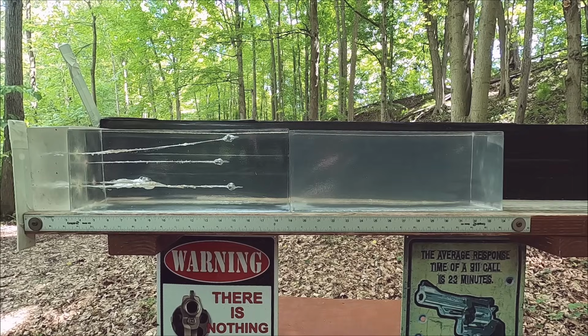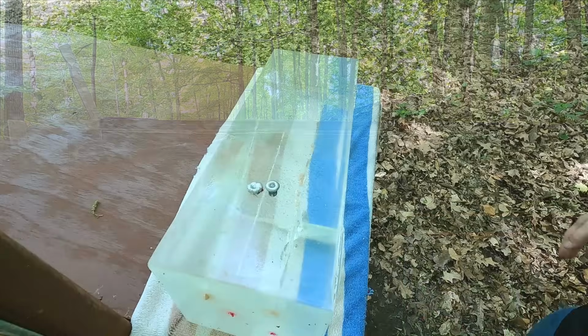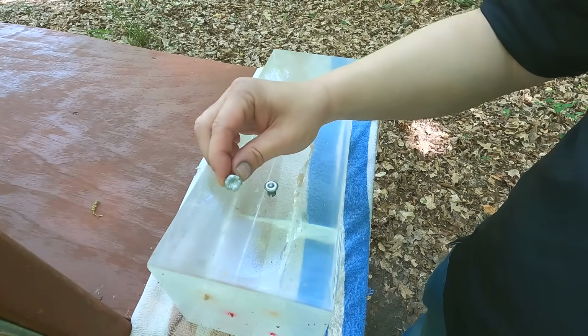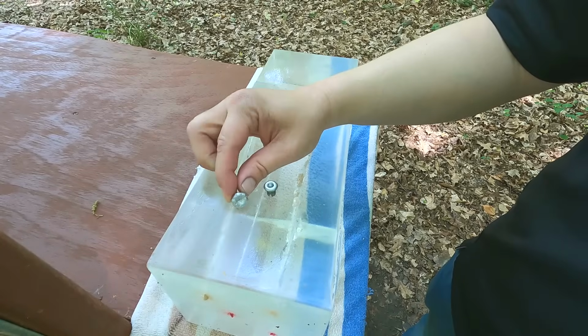So let's take a close-up look at these, and then I'm going to do a little bit of a drill, kind of how Ed Morales ended the fight the best I can, and I'll show you what I mean. All right, so taking a close-up look at these bullets, our 9mm through our plain gel, our silver tip, a lot of expansion.